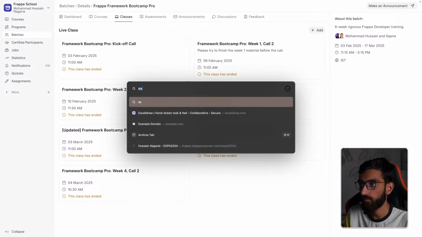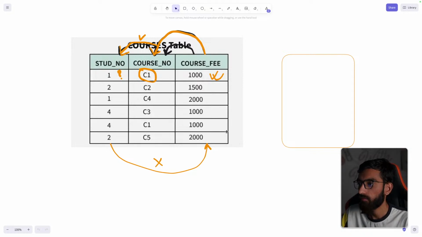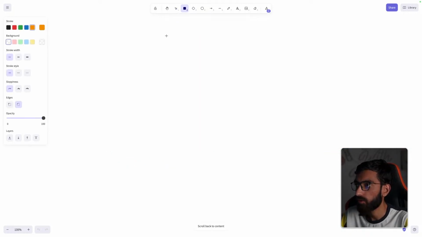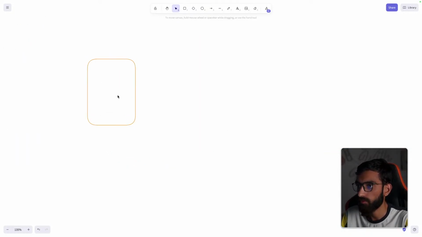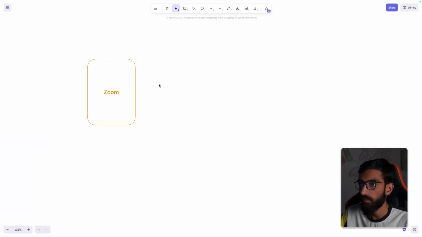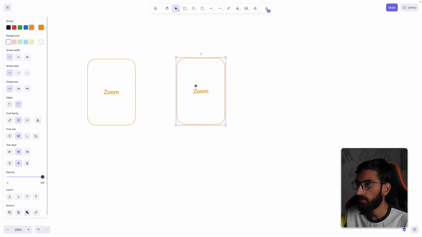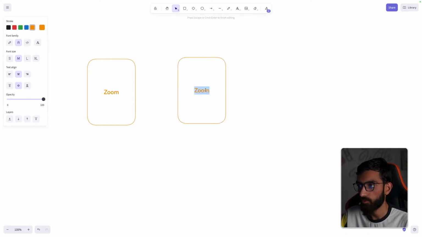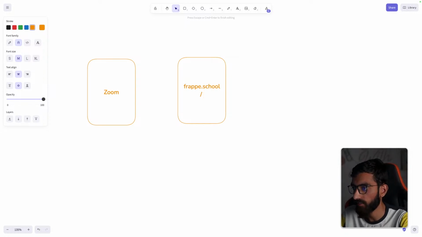So what we want is, here is Zoom, and here is Frappe School. I am not yet sure whether I want to customize it on top of learning as a separate app or scripts, or do I want to make it part of the learning app.